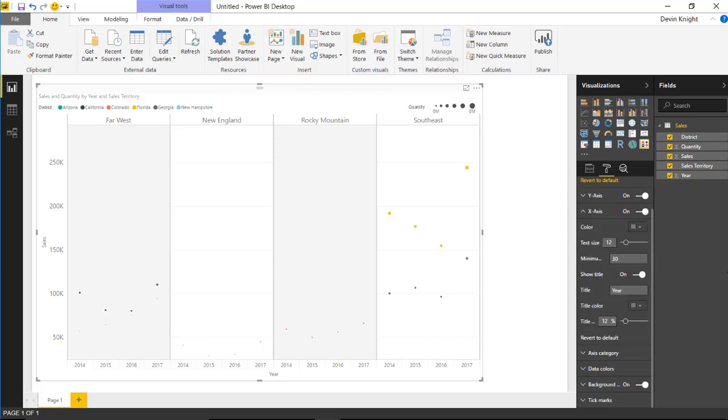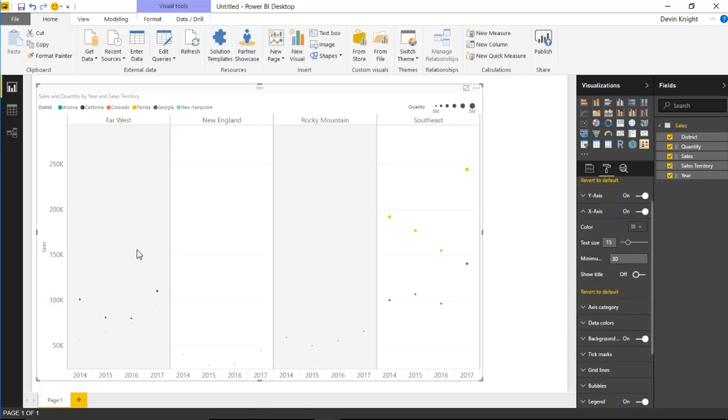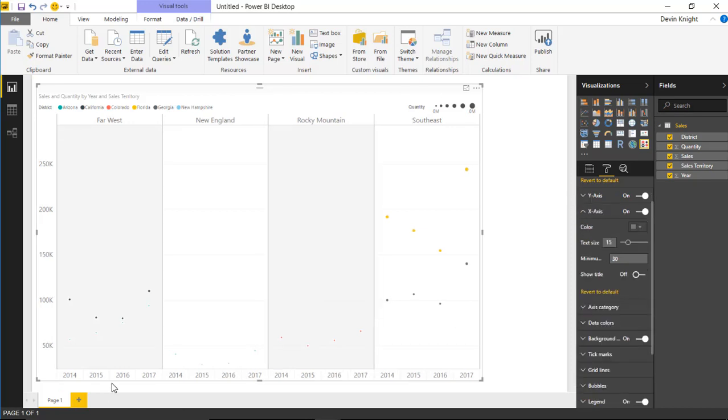x-axis here. If I go down to x-axis, I can bump up the text size of that just a tad if I wanted to. You could also turn off the title. That's the same thing you could also do on the y-axis. So I may want to turn off the title on both of those if I'm just really focused on the data and I can figure out what those are. I can figure out those are years. And then you can, again, change some of the formatting of this. You can change the color if you wanted to, so you have some flexibility there.